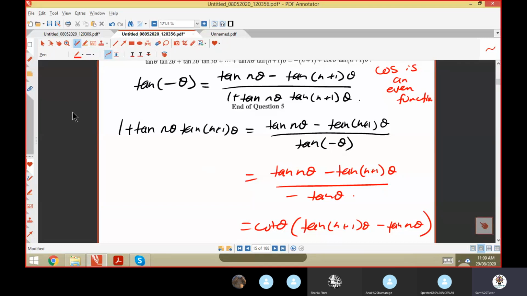So that's more detail. There's not many students across the state that will actually remember that. It's not emphasized very well. Cos is even, sine and tan are odd. Inverse sine, also an odd. Inverse tan, also an odd. Inverse cos is not. It's neither odd nor even. It's got a 180-degree angle that it gets adjusted by.